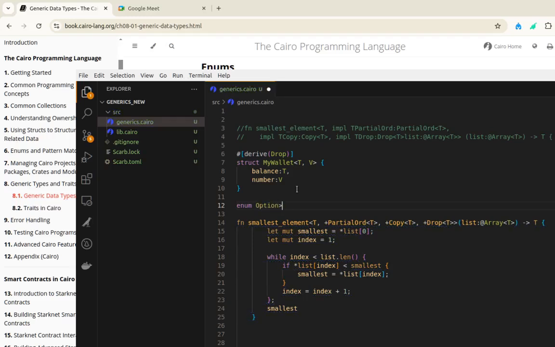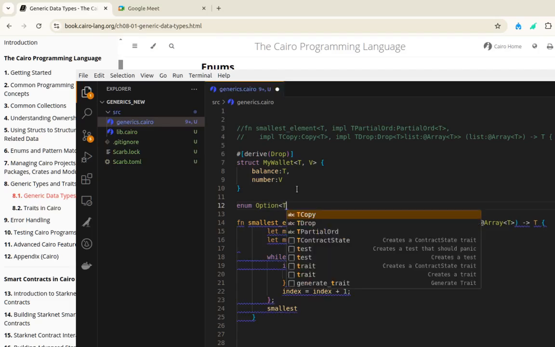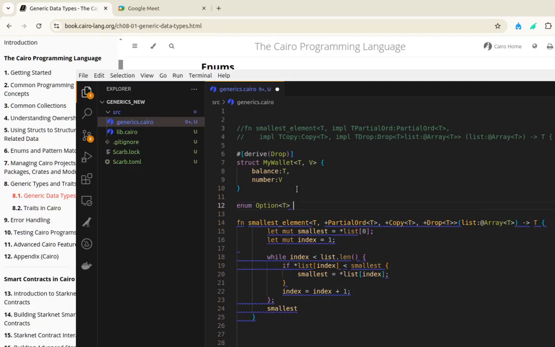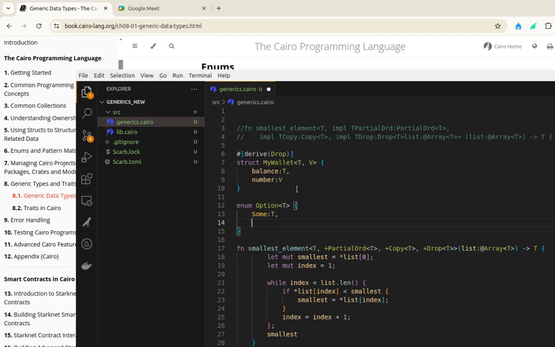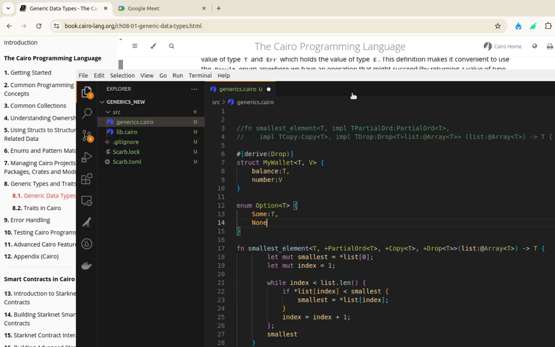It helps us to handle 2 scenarios where the first scenario is returning some data, and then the other returns a case where it's none. So the data being returned is returned under a some case, and then the other case is none. It's as simple as that. So you can see we're using generics to add the generic data type to the option.